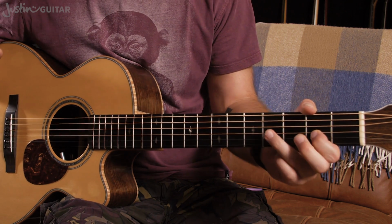On the original recording, it's different instruments. There's a few different layers of acoustic guitar and mandolin and other stuff going on playing that riff, so it feels a little bit harder doing it that way, but you get the whole picture then. If you're playing the whole riff, I'd be using my first and third finger.